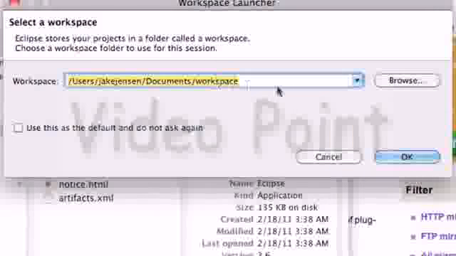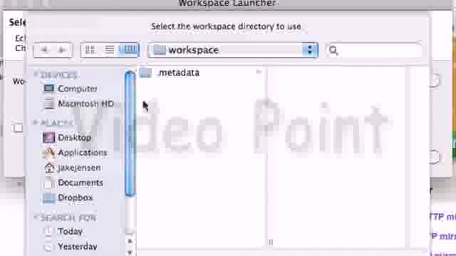Yeah, we know it's from the internet. We're going to open it anyways, because we're trusting like that. And it's going to start up Eclipse, and here's the workspace that we're going to create. Now basically, I'm using my buddy's computer, which is Jake's, but we're going to set up a new workspace, and we're going to do this within our documents.